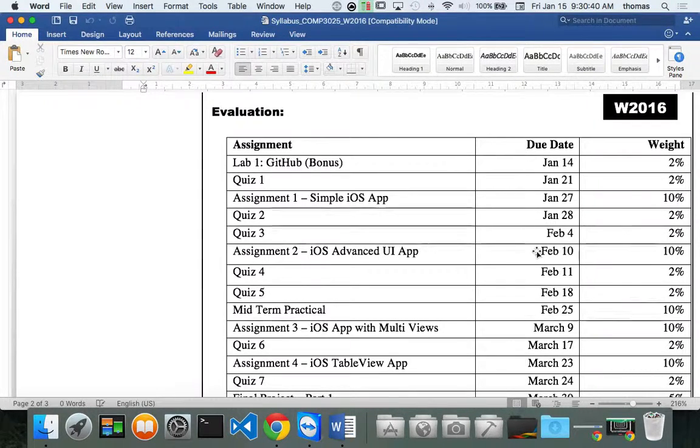Now, because I've given you that extra 2% for GitHub, doing it today, which is a simple little exercise and getting yourself familiar with the Mac, if you don't do well in a couple quizzes, it's going to balance out, right? It's still going to be okay. And if you look at the point spread for this course, it's actually out of 103, so you still have that extra 1% that I'm giving you, even on top of this, just in case one of the quizzes doesn't go so well for you.